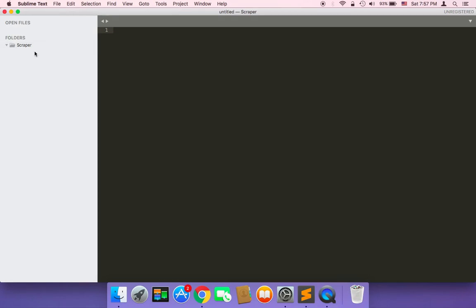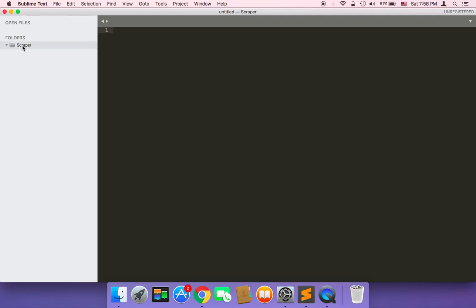So now let's create our first file. The structure of our project is going to be very, very simple. It's just going to contain a few files, and whenever we want to get functions from one file to another, we will just be importing that file in the other file. Once we create that and import files, it's going to be easier for you to understand what I'm talking about. But don't worry about that for now.